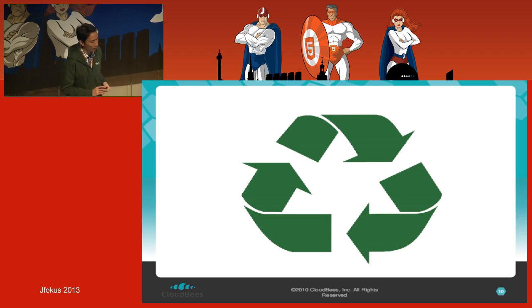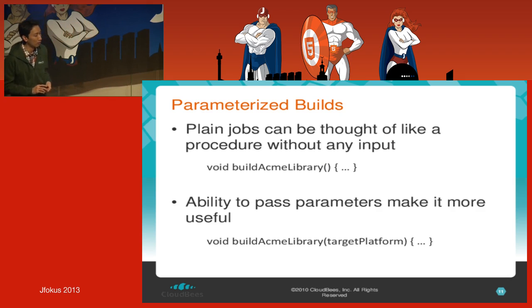So what are the building blocks that Jenkins provides to help you do this? The first one that I wanted to talk about is parameterized builds. Presumably most of you are already using Jenkins, so you know what it's like to define a job. It's somewhat like defining a procedure, right? You tell Jenkins to check out the source code from this location, followed by maybe running Maven, and then look at the FindBugs report. If the build is broken, send email, things like that. So it's basically described step by step to Jenkins, and then all that Jenkins is going to do is simply repeat that process over and over again.